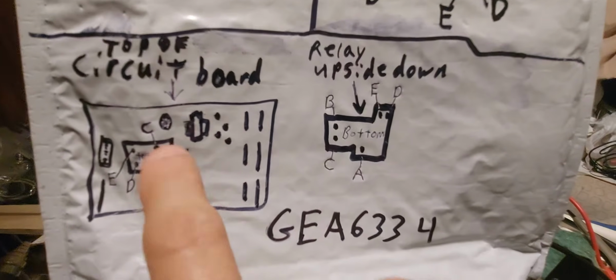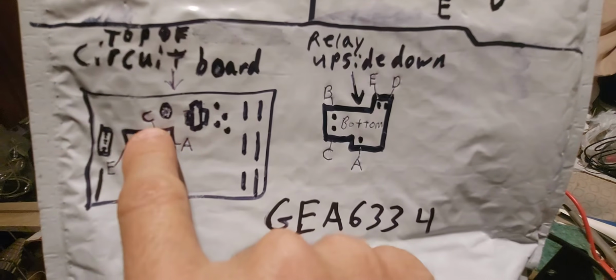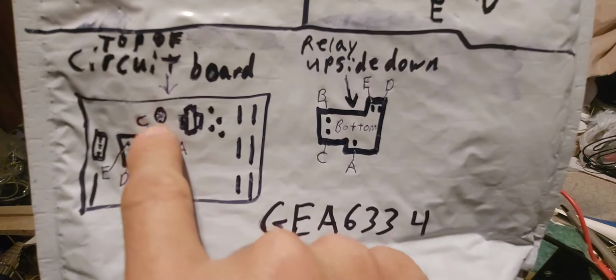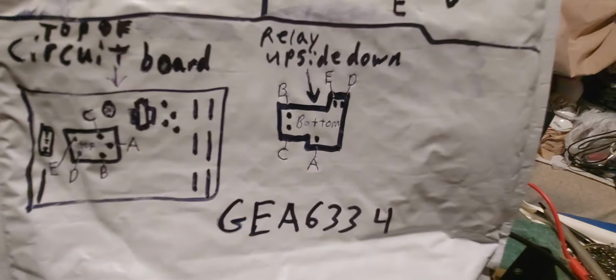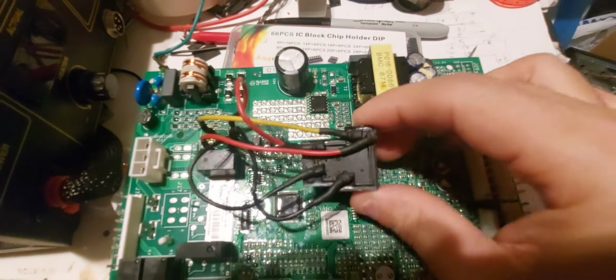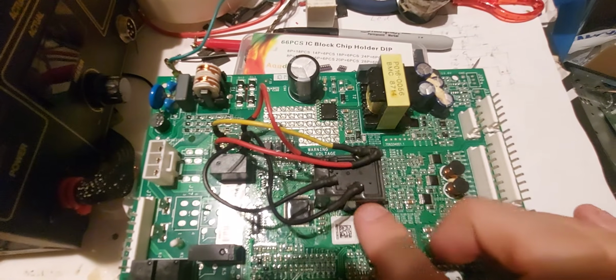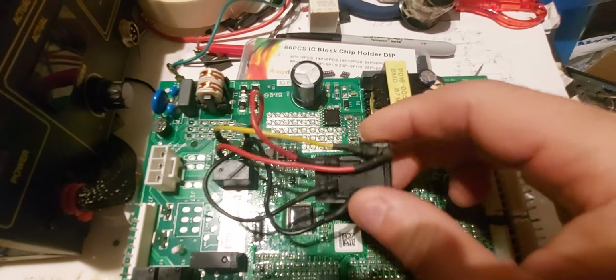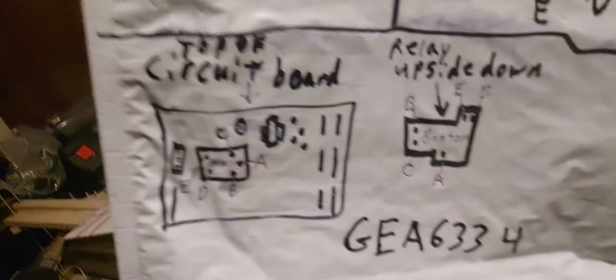Now, this is the circuit board looking straight down. This is exactly how you'll see it. These three will be to your right, and these two will be to the left. And this is how the relay is going to be. This is how I have it here. See? It's got the bigger side on the bottom and the smaller side on the top. And that's how it is here. Okay, so you turn your relay upside down, and then you start soldering your wires.